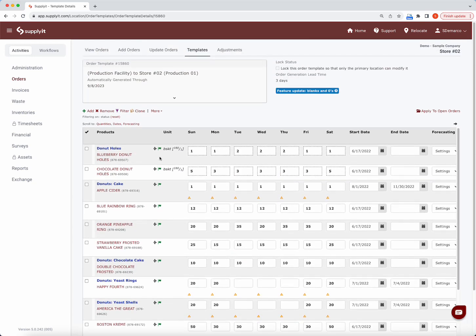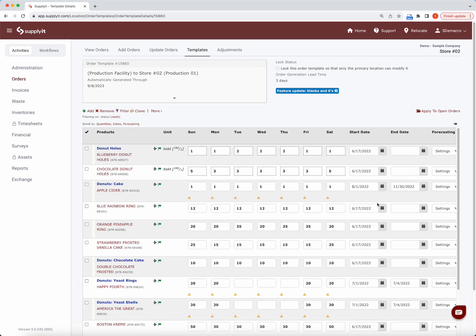Okay. Keep coming across. So then we have our days by week, and then our quantities, and then our start date and our end date. Okay. The start date is the first date that you want the product on order, and the end date is the last date that you want the product on order. So for example, the apple cider, the last day, the last order this will be on is 11/30. Okay. On 12/1, it won't be there. So that end date includes that last date. LTOs will have end dates, but most other items will not. Only enter an end date if you don't want a product on your orders anymore.